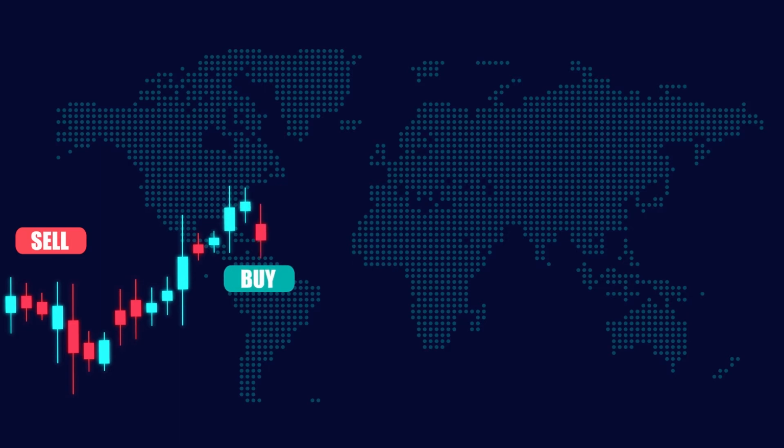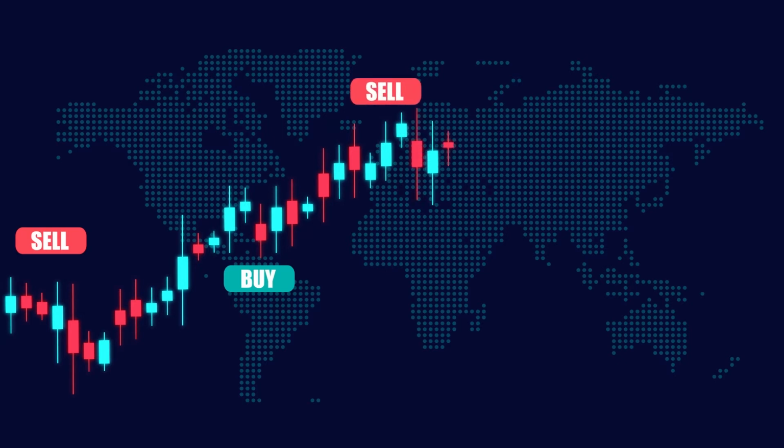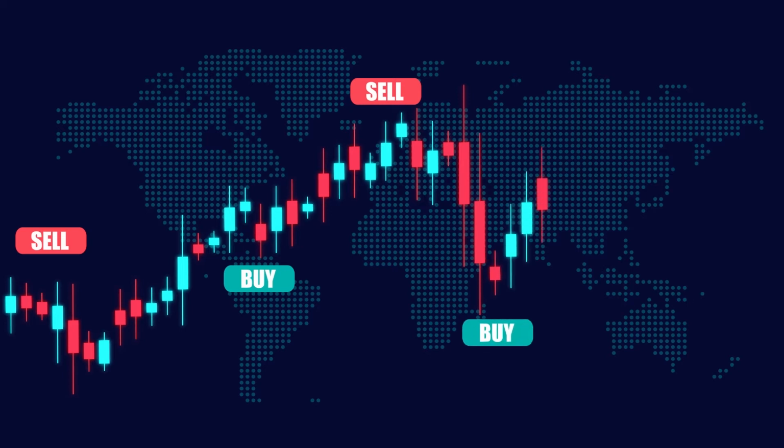Each candlestick has three basic features: the body, which represents the open to close range; the wick or shadow, that indicates the intraday high and low; the color, which reveals the direction of market movement. A green body indicates a price increase, while a red body shows a price decrease.